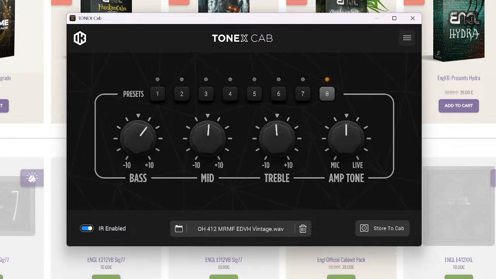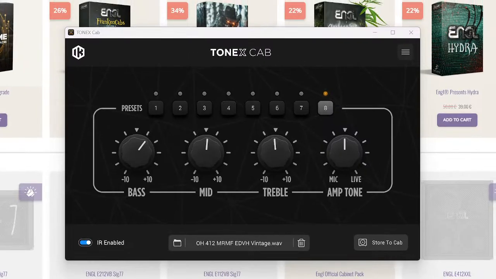So with this amp tone knob, you can add this. Well, I don't know. I had no clue what that is, but it adds this reality factor inside. You know. So if you push it more to live, it starts to feel like a real cabinet with a real amp. That's at least my feeling.